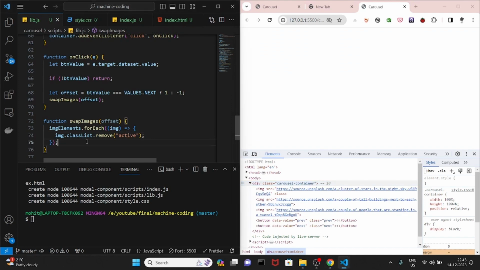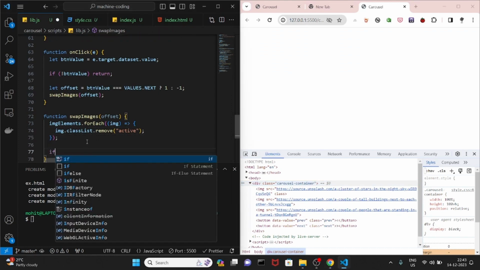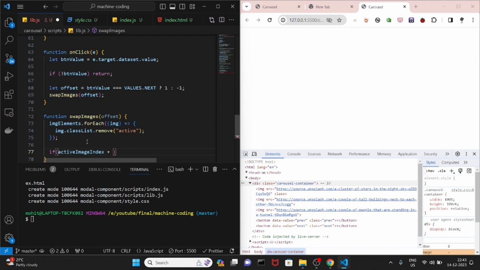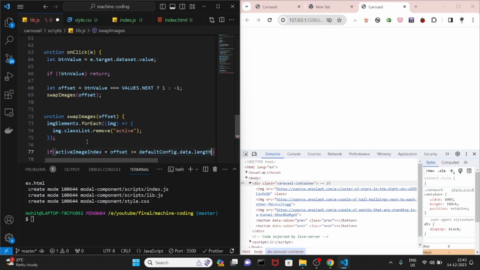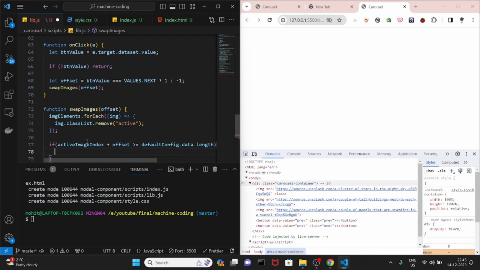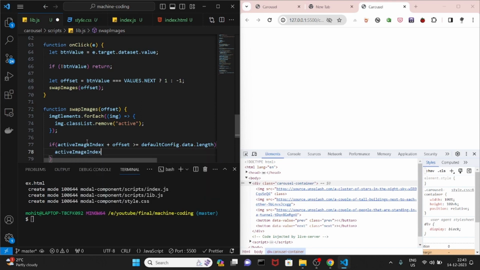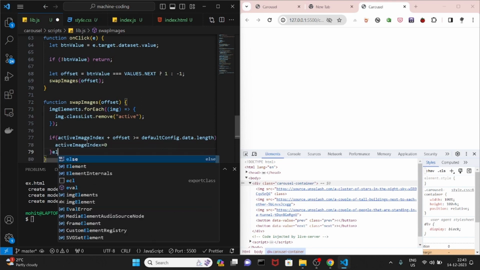Now we need to check: if activeElementIndex plus offset is greater than or equal to defaultConfig.data.length, then if we currently are at the last image, the next image would be the first image. Hence it would be an index of 0.